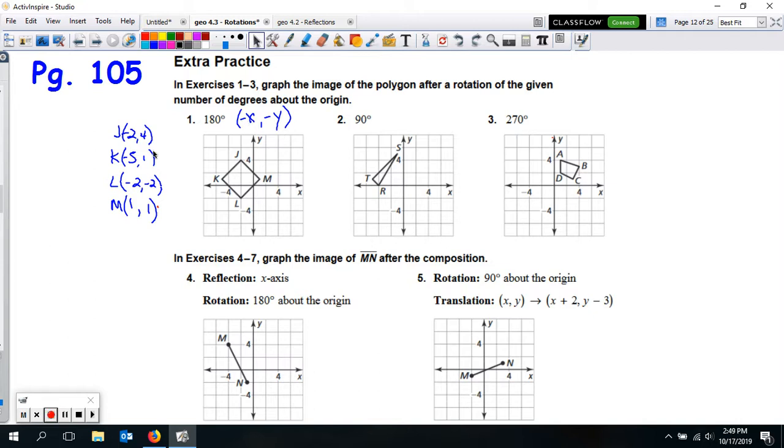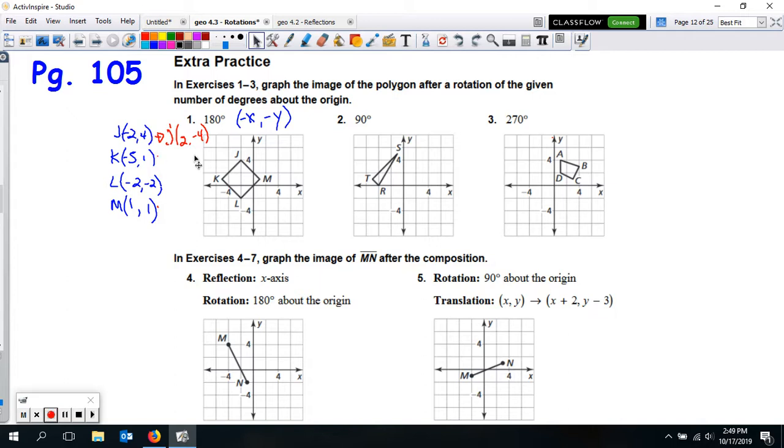So basically, if we plugged in the x number here, negative times negative 2 would become positive 2. And then 4 goes in here, it becomes negative 4. That's going to be our new J. We put a little prime slash up there, so we call it J prime, which is positive 2, negative 4. They just change to their opposite signs.